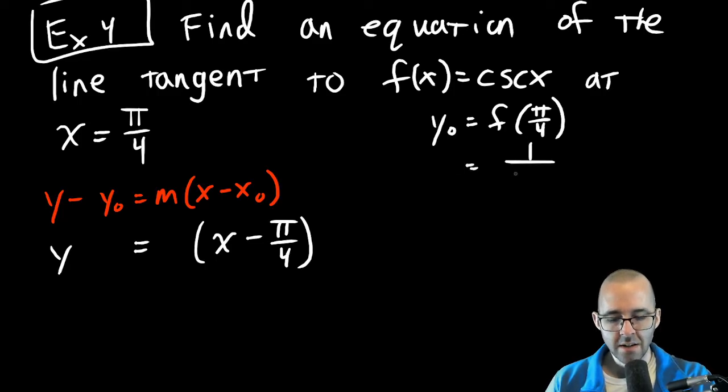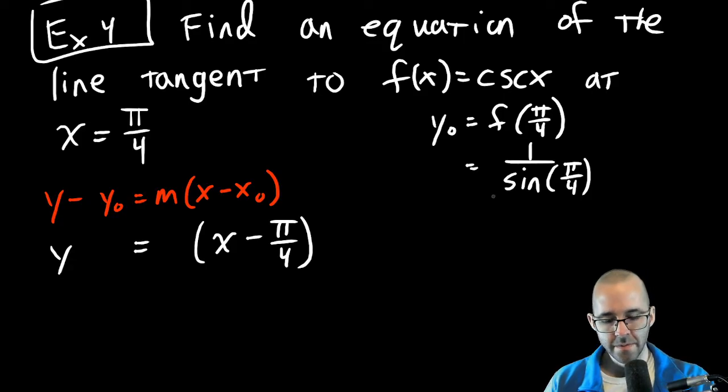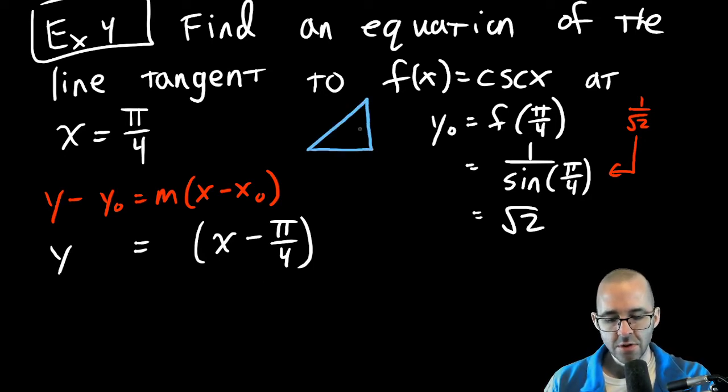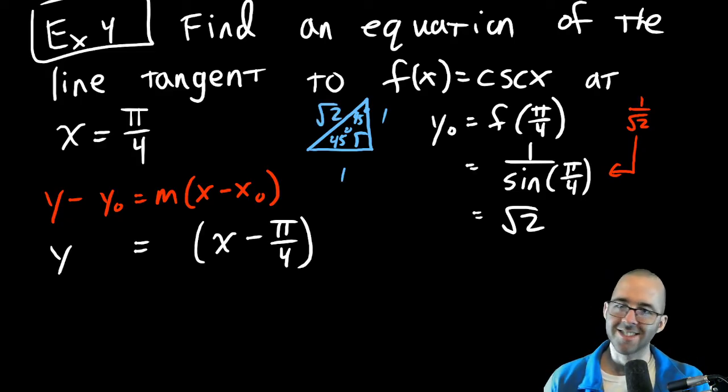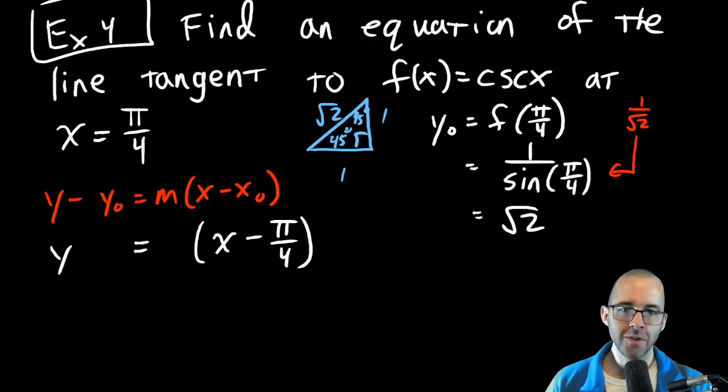Cosecant is 1 over sine. So it's the reciprocal of sine of pi over 4, which is 1 over root 2. The reciprocal of 1 over root 2. You could use your reference triangles if you need to refresh your trig. The 45-90 triangle, that's going to be the useful one here. As these ratios. That does not look like a right triangle, Jason. Nice try. So it's 1 over root 2.